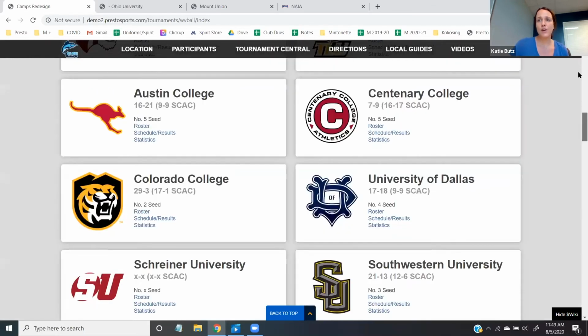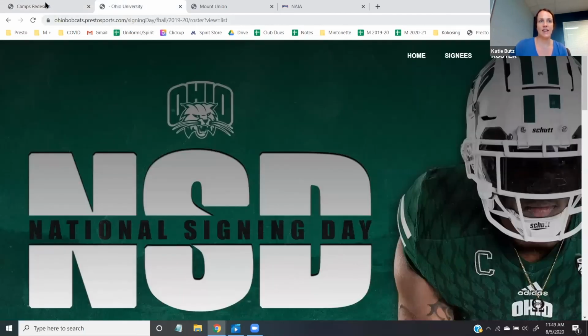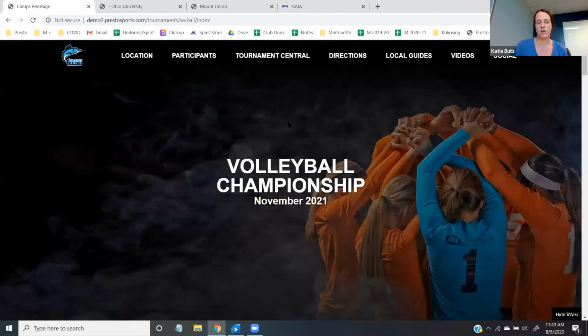So, if you want to do the same Tournament Central layout for every single sport, you're hosting a bunch of different tournament weekends, we can do that. Or, maybe you have a Tournament Central, but then you want to do a signing day. We can do as many options as you want and customize each one. We do that a lot with conference sites, where they would have a specific conference page for each sport. Also, I know some people like to keep the past seasons archived too. So even from one season to the next, you don't have to override your information. It's just a quick copy, and then you can make a new season and keep your previous year's data intact.